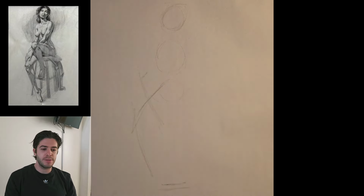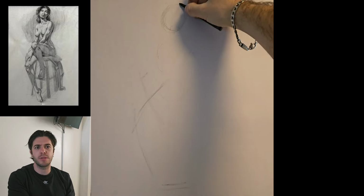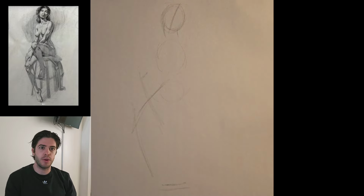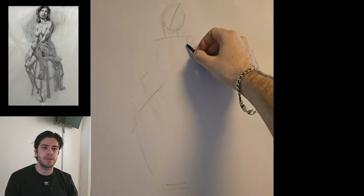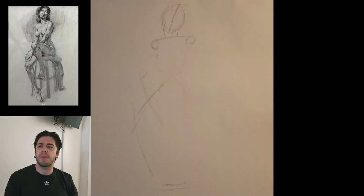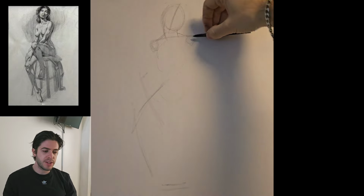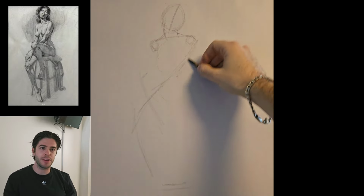I recently finished this large figure drawing that is documented over the previous two videos. In the first one I had the block in, and in the second one I did the values, adding in the shadows and the tone, and also sharpening up the block in a little bit. So what I wanted to do today was go back and revisit this idea of values and how to add values to drawings.